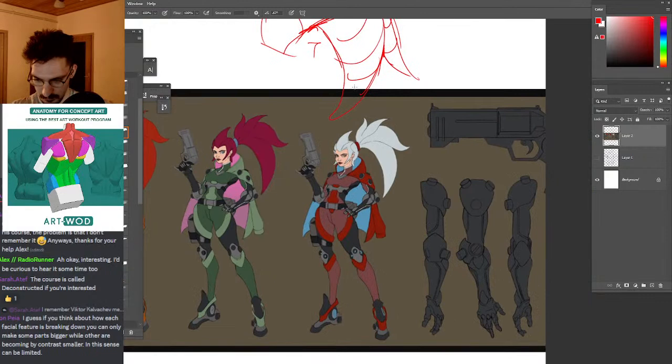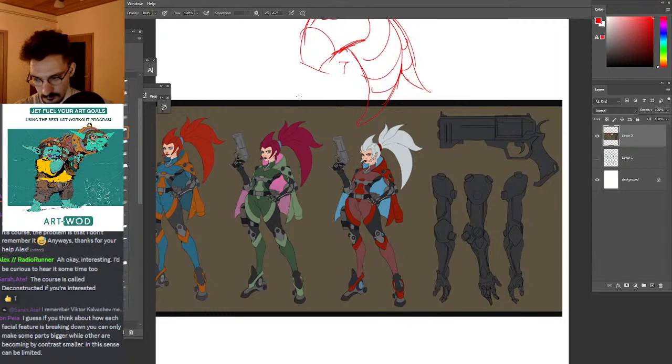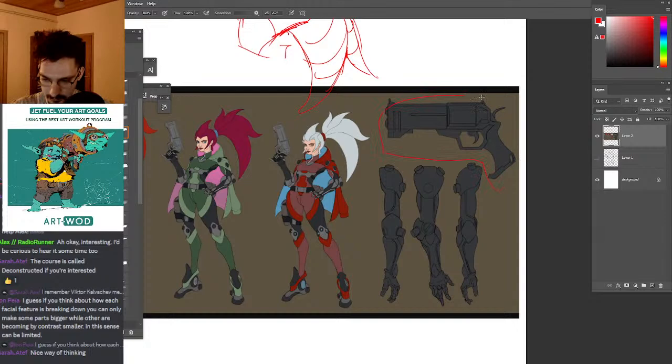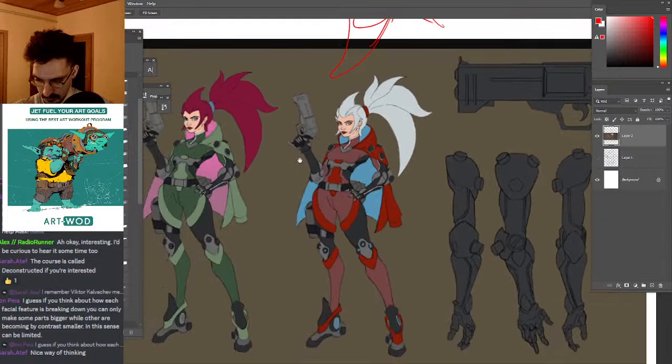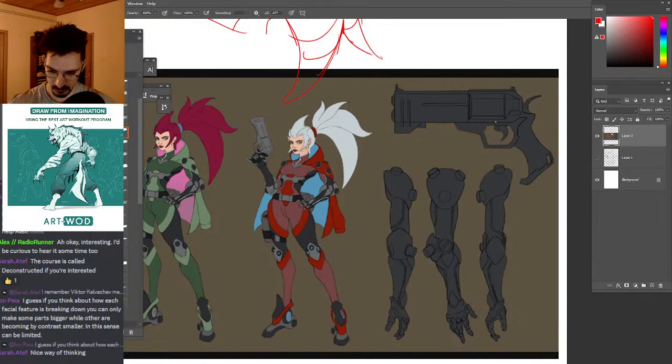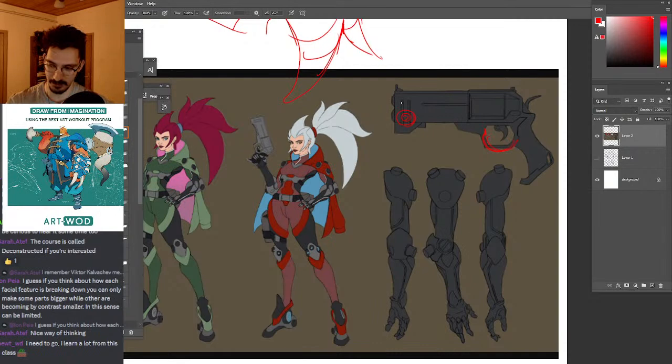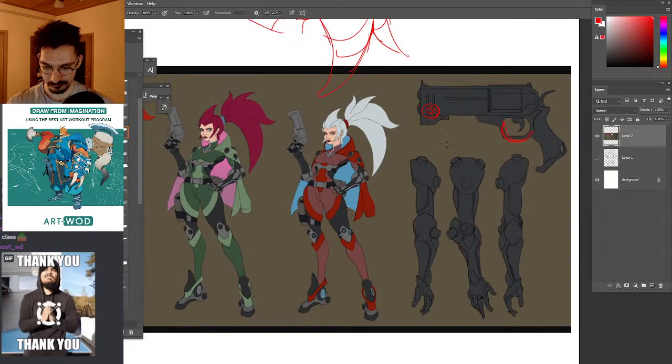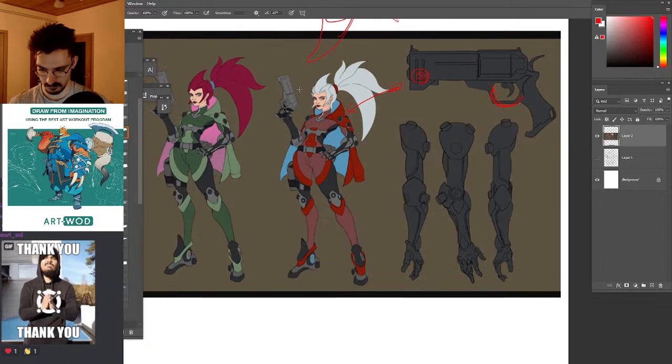And then I think the final note, when it comes to the gun, I think it works well as it is. If this was a separate design, I think it works fine. You could try to use one of these round shapes. I don't know what these are, they look kind of like caps. Of course, the barrels themselves would look round from the front. But in this iconic view, maybe you can try and include that somehow. Perhaps even in the shape of this trigger thing. And you can also maybe include it here, any place. Hopefully, when I cough, it's not blowing up your eardrums or something. But I think that would make it more of a match with the design of the costume.